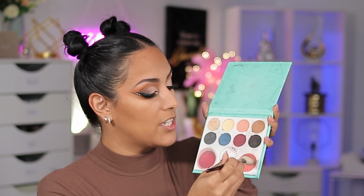It is insane. I'm going to go back into the Nude by Ofra because I want to make this inner corner, but at the bottom, pop. I'm just going to tap a little bit of that in here. I'm going to go into my collab palette with Ofra, and I'll apply Warrior, the powder blush. I love this. Okay, it's looking good so far. But then I have to apply the highlight. So I'll grab a little bit of the highlighter and apply it on the highest points, but keep it around out here.